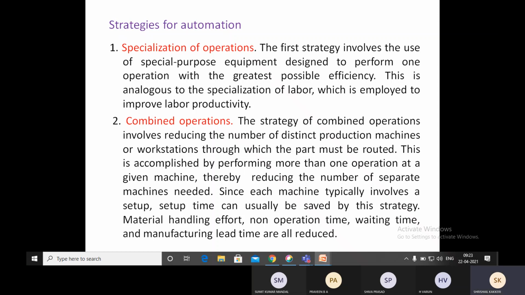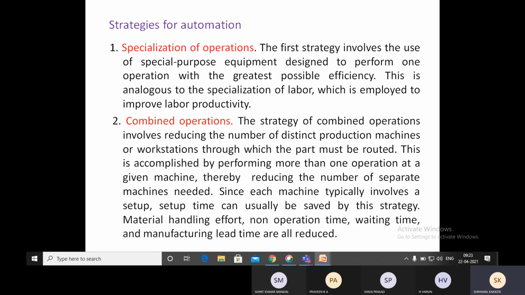If I do 10 operations on 10 machines, in a layout the machines will occupy a lot of space and the material movement will be more, and the amount of time which the material spends in the industry will increase, the manufacturing lead time will increase, the investment on the material will increase, in turn the cost of the material and the cost of the product will increase.